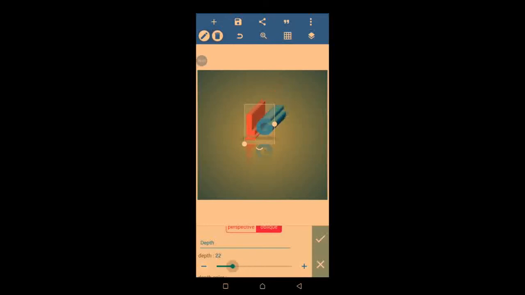You see, as this slider goes up and down, it alters the shape of our logo. So based on what you want, you get to edit it exactly as you want it to be.